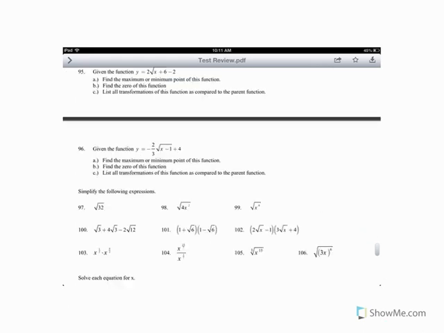Alright, transformations, guys, once again, those are the same concepts. If it's underneath the square root, it's going to go left or right. So the key thing here is to know where the starting point is. So the starting point of this one's going to be -6, -2. Starting point of this one's going to be 1 and 4. And go from there. Graph it, figure out.